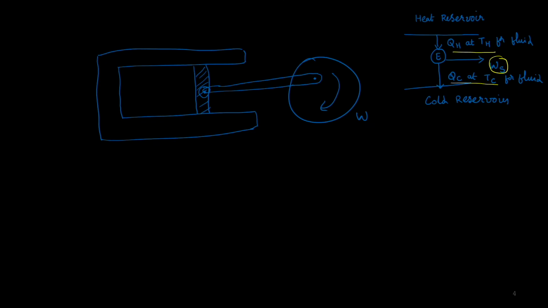And now these are the walls of the cylinder. If I don't insulate them, they are going to continuously exchange heat with the surroundings. We don't want to do that. We want to do that only when we desire to do it. We want to do it at some high temperature TH. We want to exchange or absorb heat from the hot reservoir, and at some cold temperature Tc, we want to discard heat to the cold reservoir. So let's say I have my cold reservoir on this side.